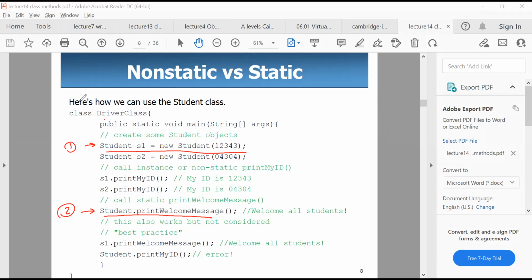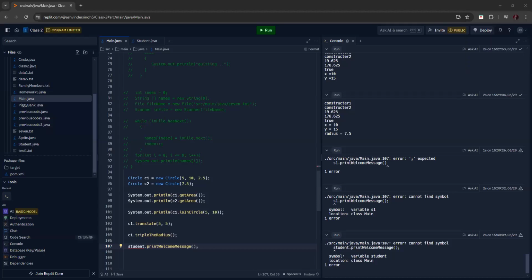Then can you please share with me your implementation? Yeah, I will share it with you. Okay, there you go. Where is your error?